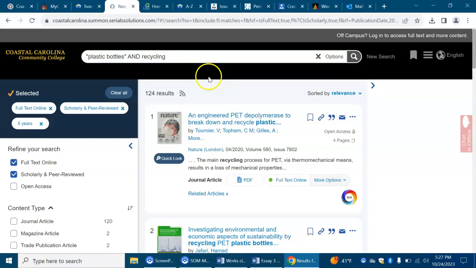Okay? So again, to review, put the search terms that are double-word terms, like plastic bottles, or you might have another term like registered nurse, for example, in quotation marks, because those words should be together in that order. Then you can add this big AND in all caps to search for something else, and then give the second search term. You could add a third search term if you wanted. I think more than 3 is probably too much, and you get too few results.